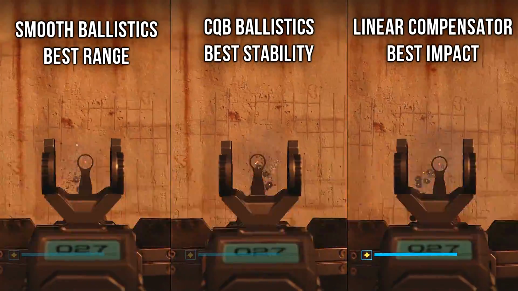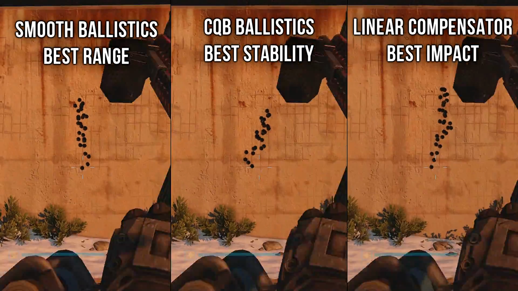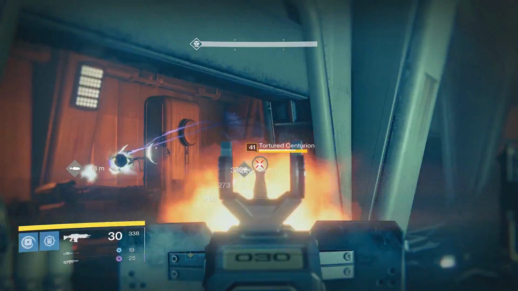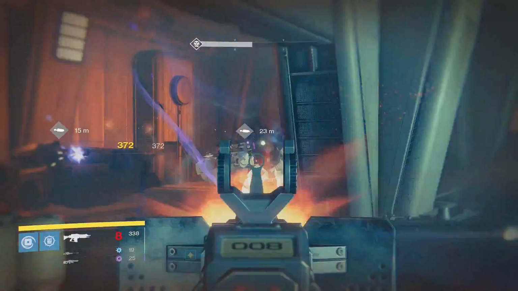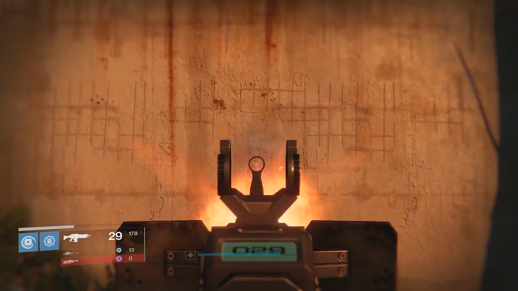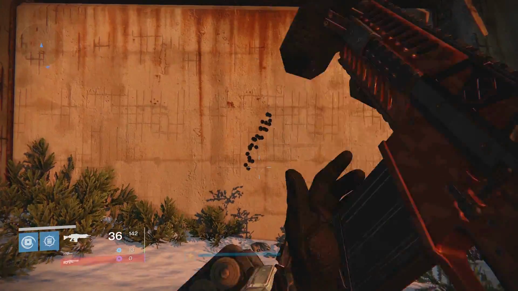While these barrels do have some effects on the recoil patterns, range, and impact, the overall archetype and less than average stats of the range and stability make the Fabian Strategy riddled with problems that cannot be fixed from the barrel choices. CQB Ballistics coupled with Small Bore does offer the best stability, but it is still problematic. Let's expand on these problems.